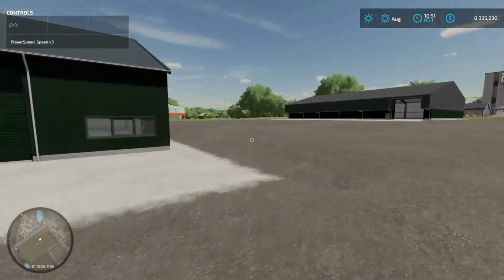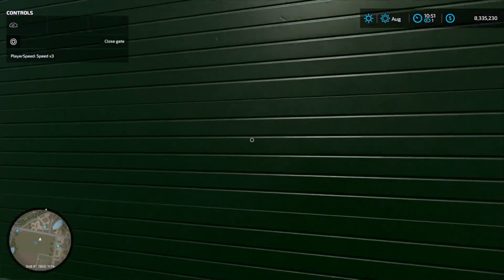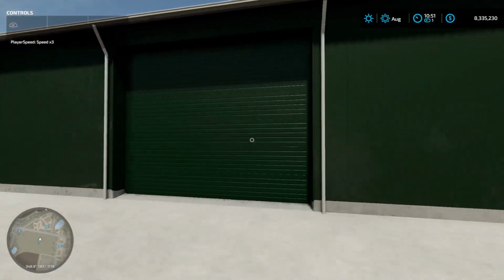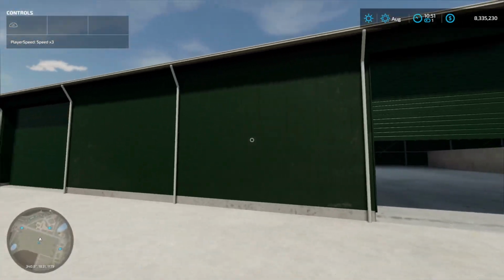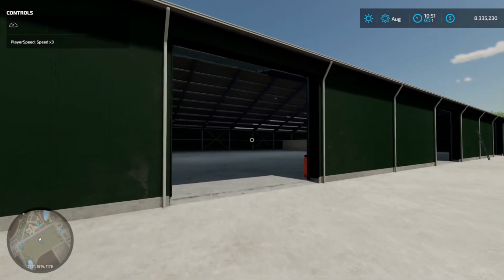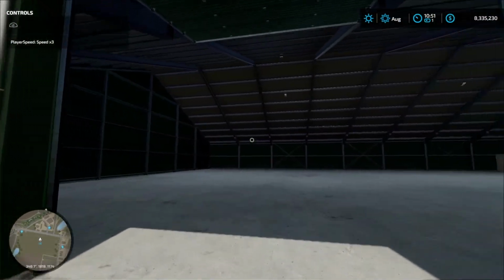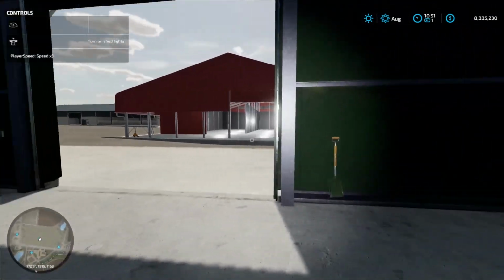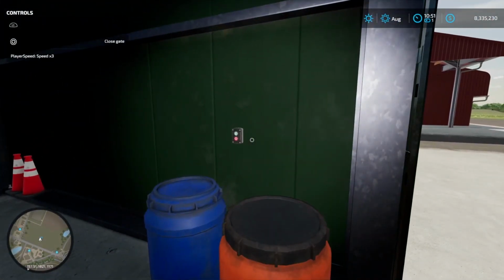Then we come up to our 5th shed. Kept this one green. Got several doors here. Again, big, nice and wide. Fit plenty of things in here. Dark, we're covering the sun. There's our light switch.